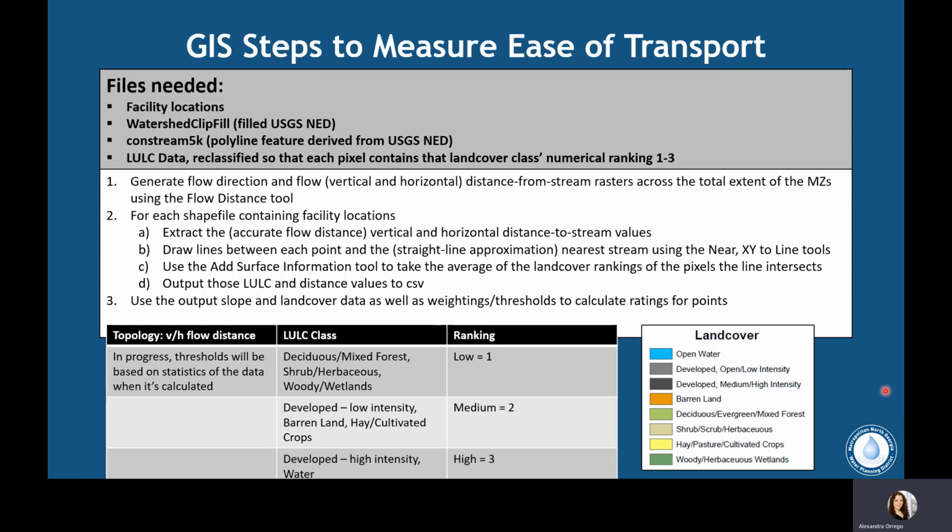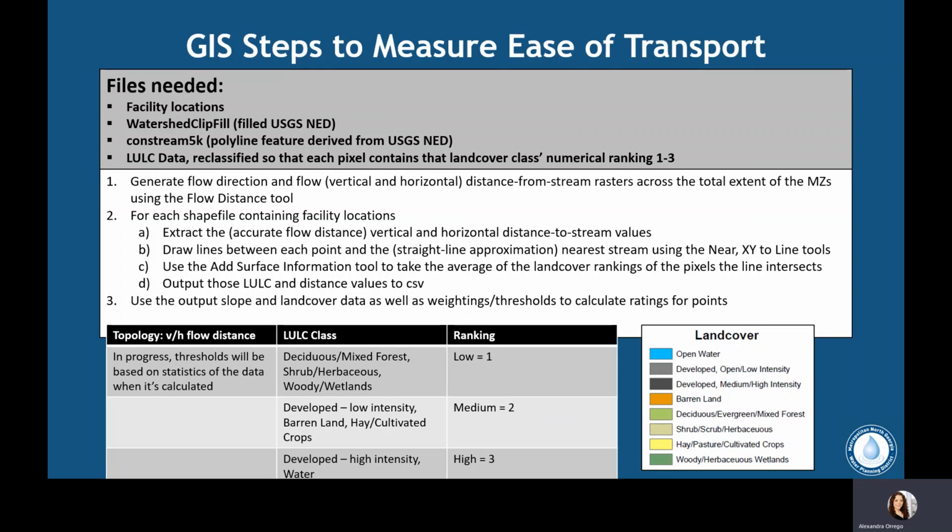The elevation difference was calculated by taking the difference between the elevations at the starting point and ending points of the flow path, calculated again using that flow distance tool in ArcGIS Pro. Slope was then calculated by dividing the elevation difference by the flow path distance for each point source facility. The range of median slope values calculated across the 25th, 50th, and 75th percentiles were 0.006, 0.009, and 0.012 respectively.